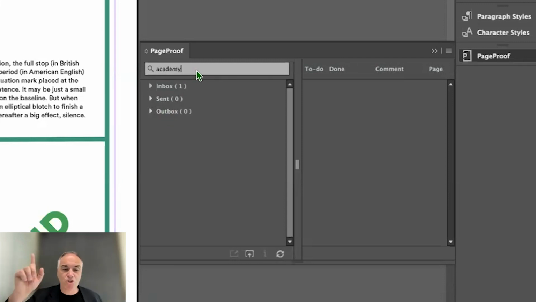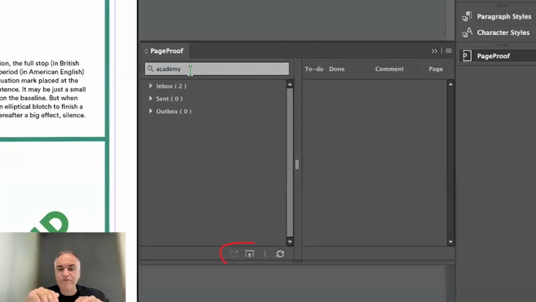And there's a filter at the top of the screen. And this filter means that you can sort of weed out the noise and just get to the things that you care about. And in this case, I have a proof named Academy. Now, one thing I will note, this does not auto refresh. So at the bottom of this panel, you'll see there's a refresh button. So we do recommend every now and then just tapping that refresh icon. If there's a proof there that you don't see, just hit that refresh and it'll reload all of that information for you. So here you'll see the inbox, sent box, and outbox. And again, you'll see I've got a filter here just to keep it short.